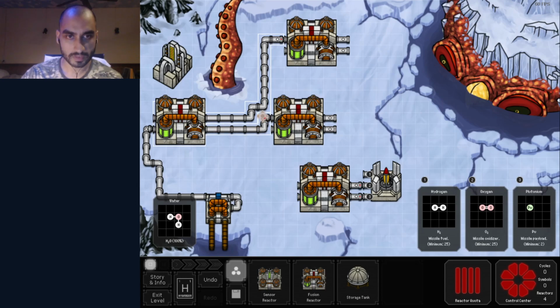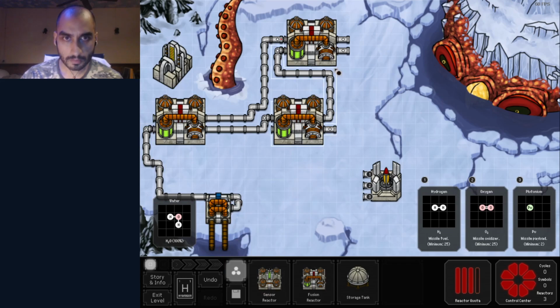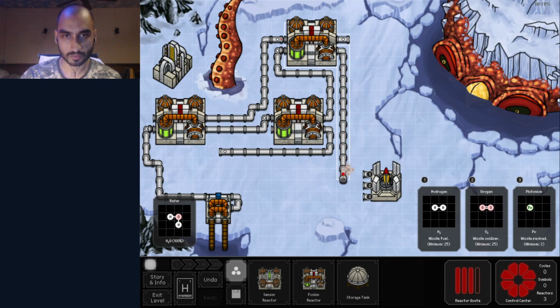H go into here. This one splits half the H to go up there. The other half goes down here. So then out here we've got hydrogen and oxygen compounds. Let's see, we've got oxygen at the top, hydrogen at the bottom. So hydrogen and oxygen like that.